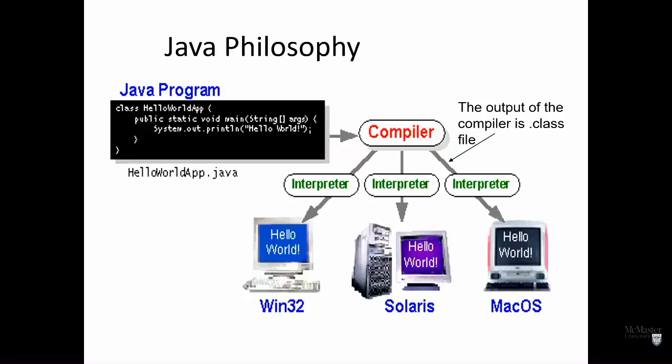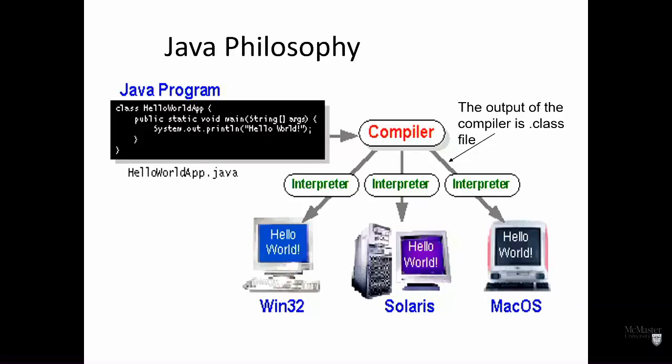This way, the program itself is independent. As a software engineer, I write a program that is completely independent of the hardware. What is dependent on the hardware is the Java virtual machine itself. If you go to the Oracle website, you download a JVM for Linux or Windows or Mac OS. These are different software, so the JVM itself is machine dependent. But the code you write to run on the JVM is machine independent, and this is the cool thing, right?